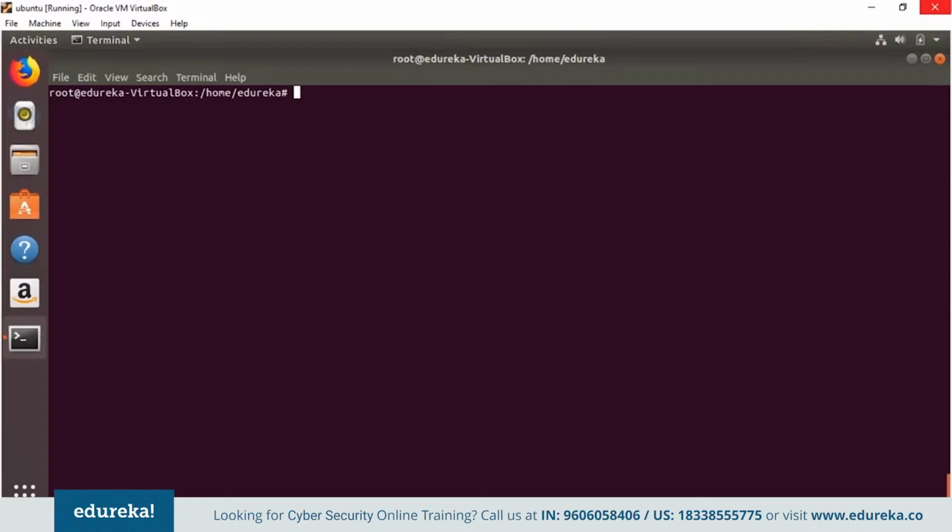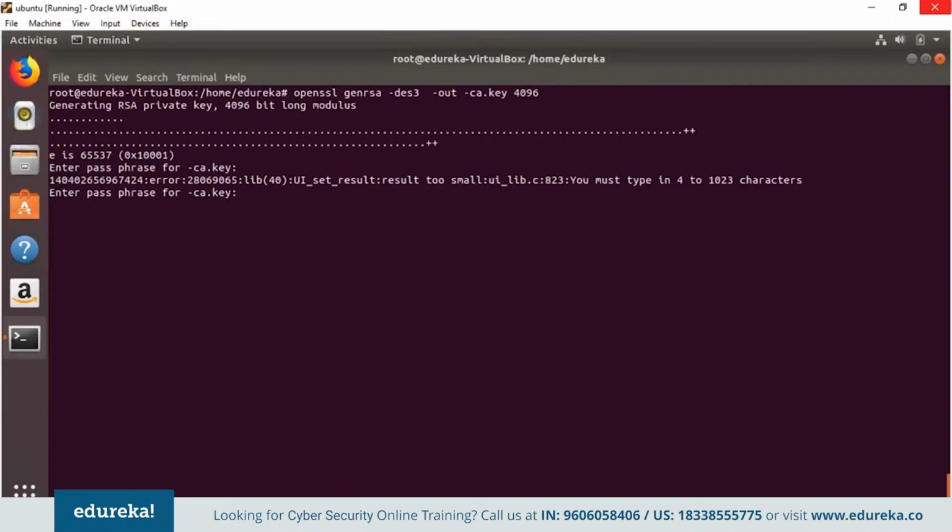So to do that, as I had just showed you guys, we can use the OpenSSL tool. You go openssl genrsa, and we're going to use DES3. Then we're going to out it, and let's call it ca.key. And we're going to use 4096 bits. So I'm doing an RSA key here to use inside the certificate. So I'm generating a private key, and the private key is used as a part of the certificate.